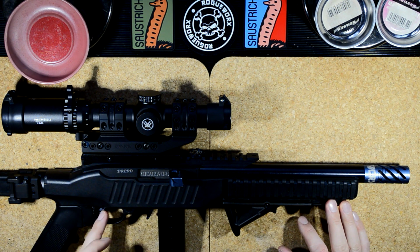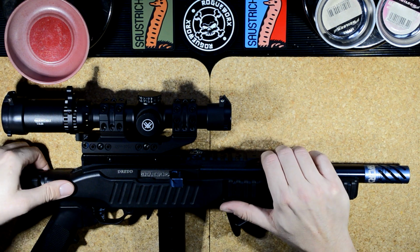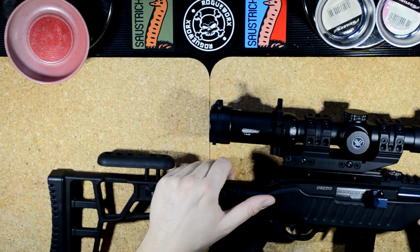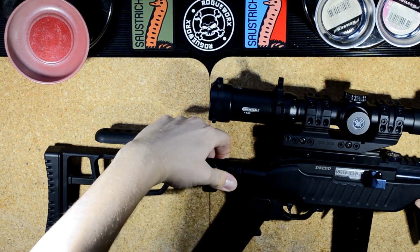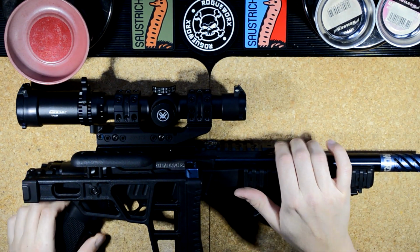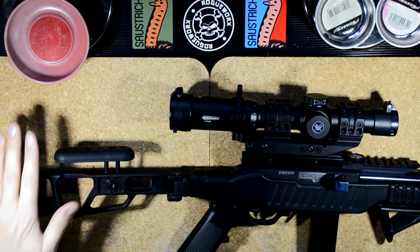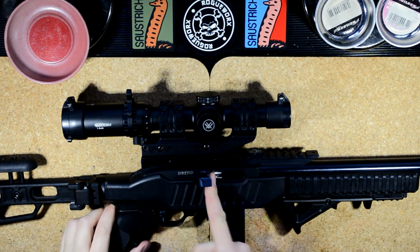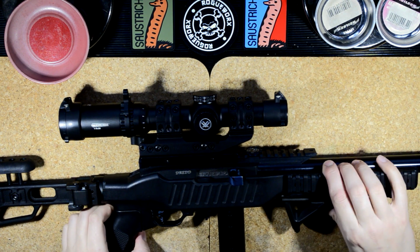We've got the Judgment trigger kit, the sickle mag release, and this has got the recently released folding maple leaf stock, which is very nice. Makes the gun extremely compact. Anyway, we're going to be swapping this over to an underlever because it's currently set up for semi-auto.